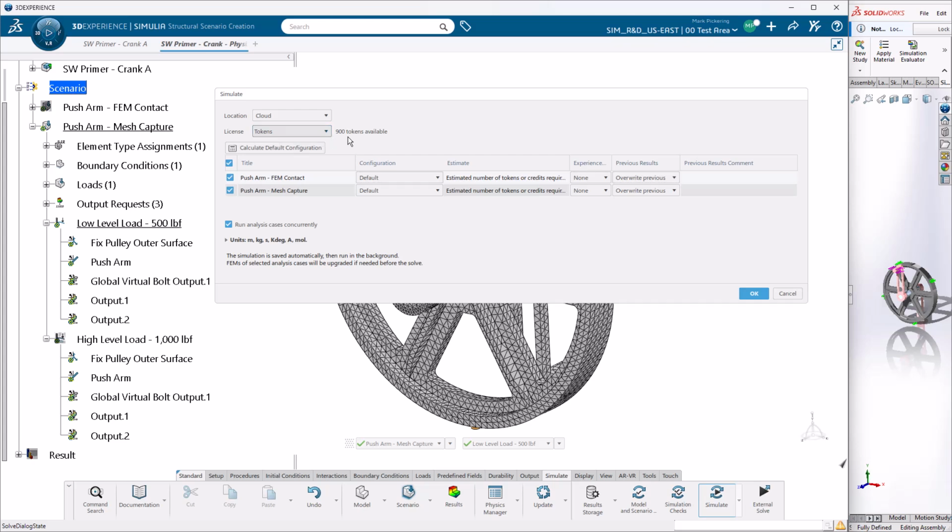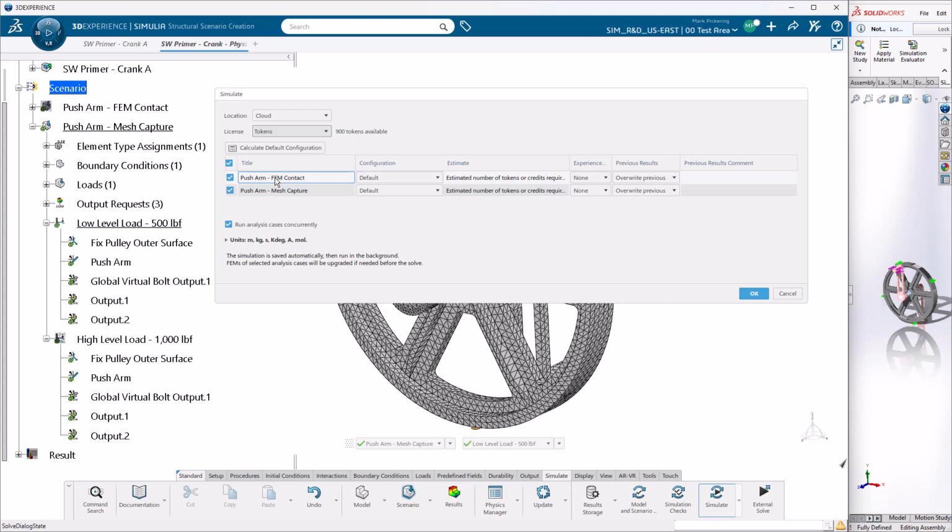Then we have a table for the analysis cases within this physics simulation. We can toggle these as to be solved or not as needed. When solving on cloud, the default configuration will determine a number of cores to solve based on various factors such as the type of analysis and size of the analysis model.